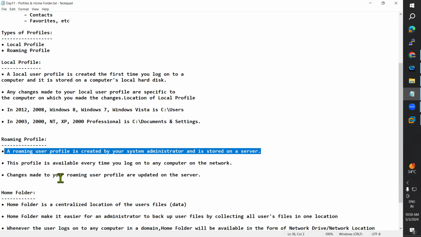This profile is available every time you log into any computer on the network.